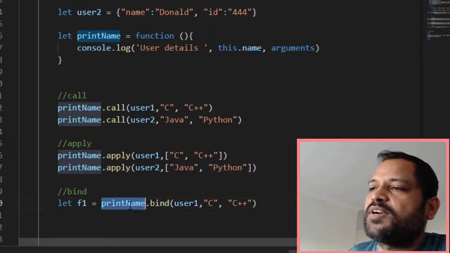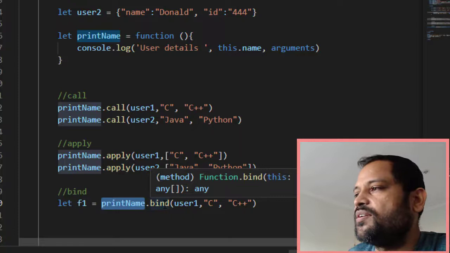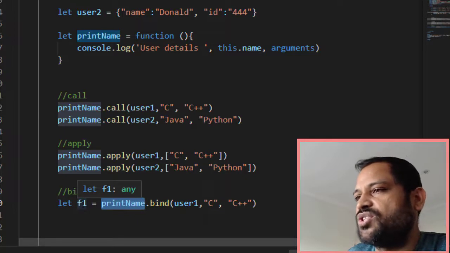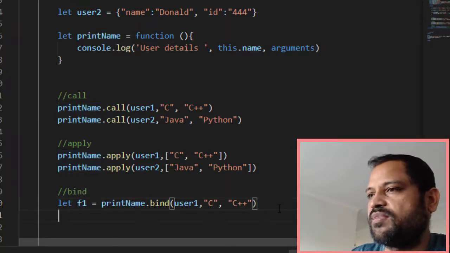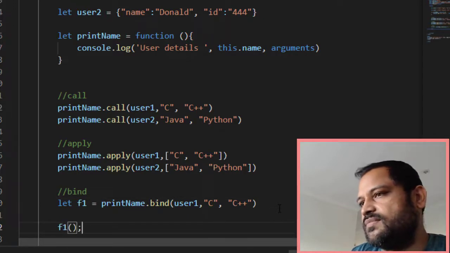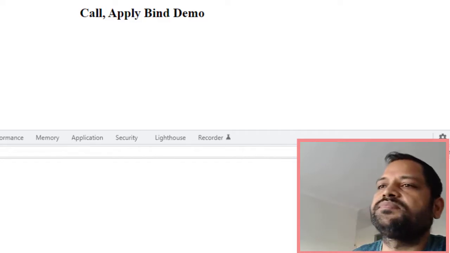So printName, this particular function, will not get called. Instead what will happen is that bind is going to return another function reference. So f1 is basically a function which we can call later on. For example, here we can call it, and if you go here now, it will print user1.